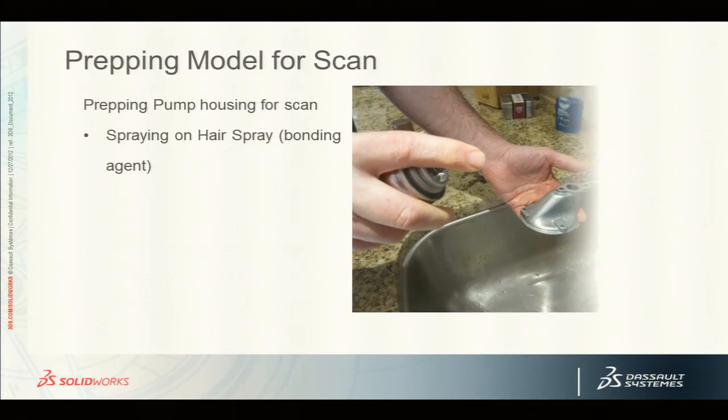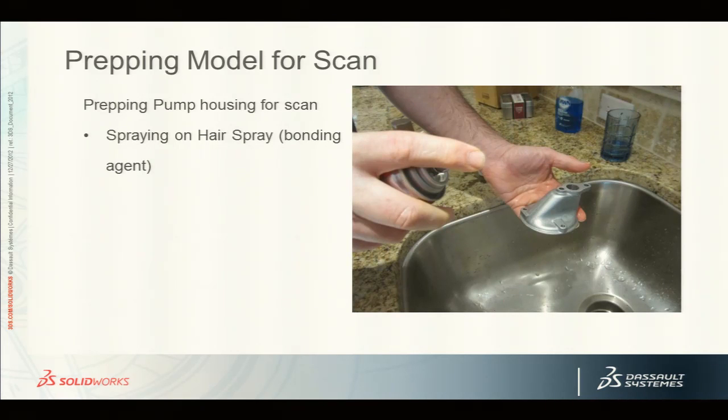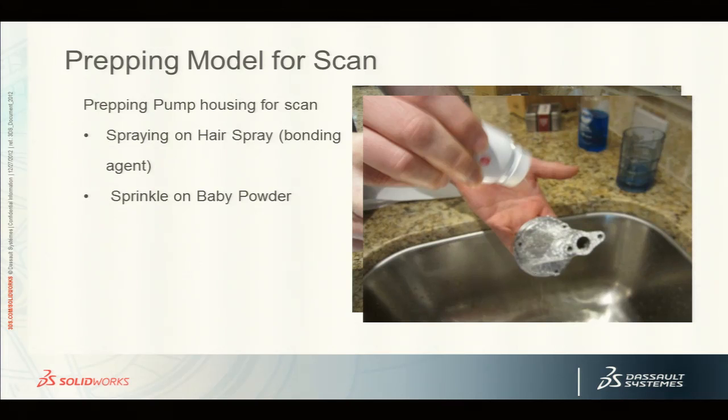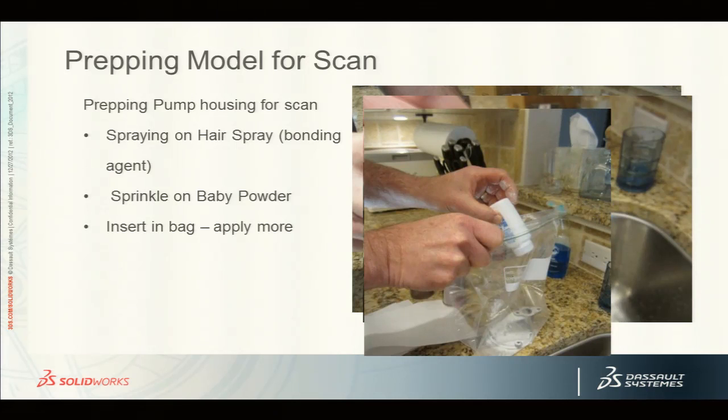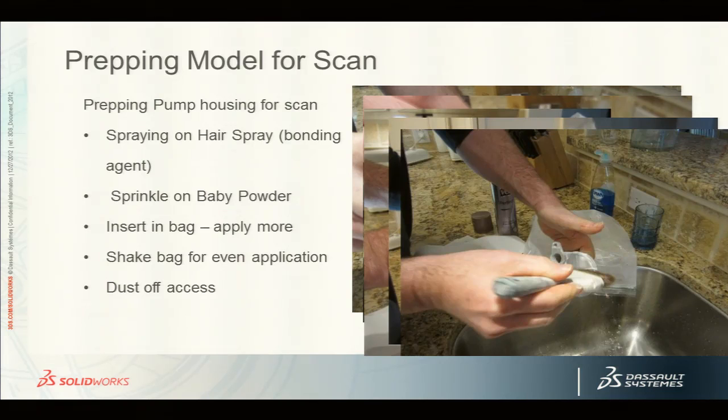And you can see some of the pictures here. Here I am spraying the hairspray, and you want to do it in an area where you're not going to get it all over everything. Then I'm dumping on some baby powder. But I found what's really good is to put the part in a Ziploc bag with baby powder and shake it around, which gets a more even coating. Once I get it out, I take a paintbrush and get the excess off. It's like coating chicken if you do fried chicken, right? It's not rocket science. That's how we do chicken.